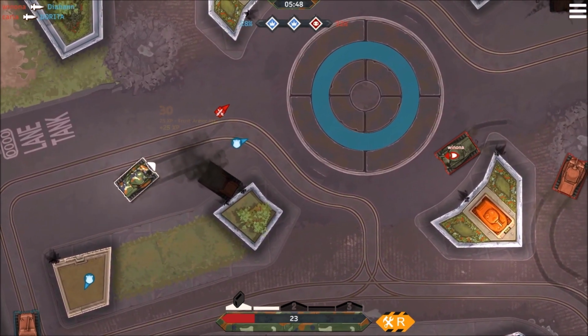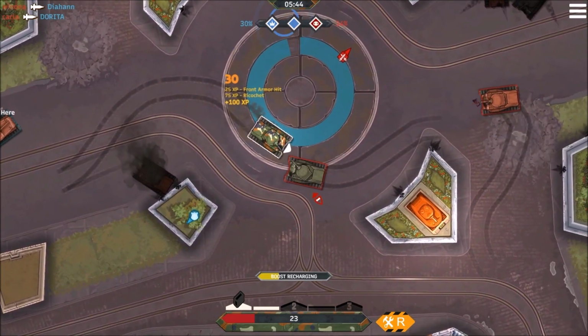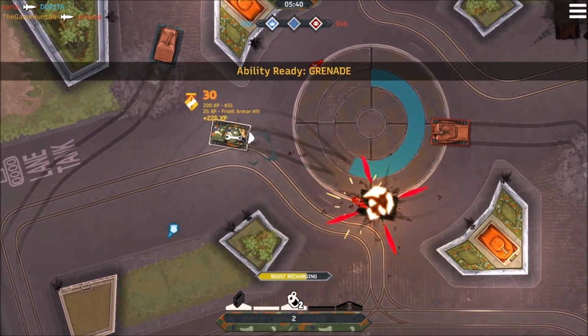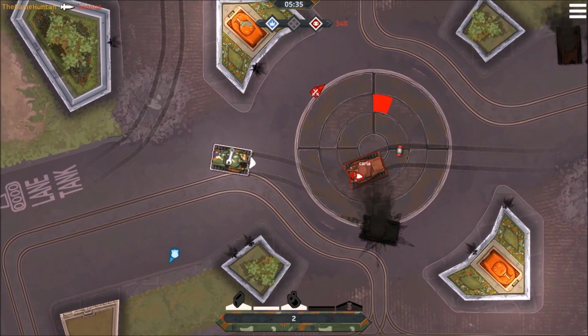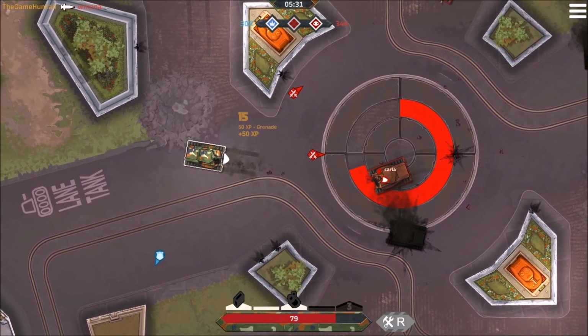Things are getting a little bit complicated. You can use those destroyed tanks to get some cover. Also get the booster that's getting recharged every couple seconds to gain the advantage in the battlefield. The second ability of the Grizzly is the grenade. The grenade allows me to launch this grenade, which is quite useful.